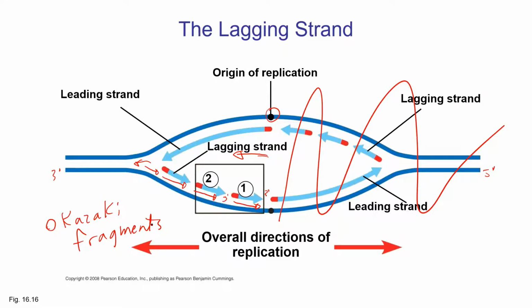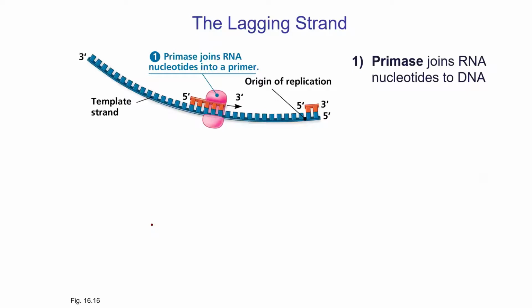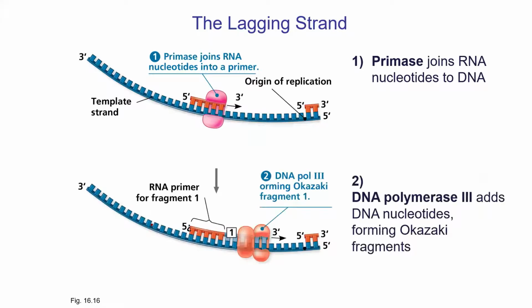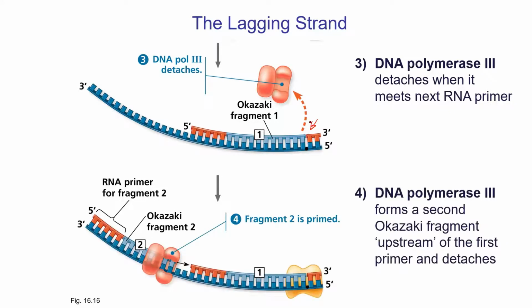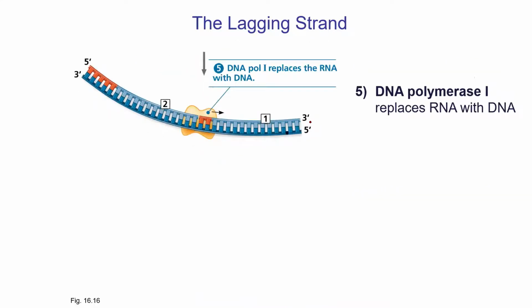So let's take a look at this here, and I'll show you a little bit more detail on this. And like I said, I'm going to do a diagram here in a moment. So first we have our primase. Same as before, primase makes a little primer. Our DNA polymerase is going to get in there, and it's still DNA polymerase 3, but don't worry about the 3, and it's going to form a little fragment. Eventually, at some point, it's going to bump into the next fragment, and so it detaches. And you can see there's another fragment being made, and so on.